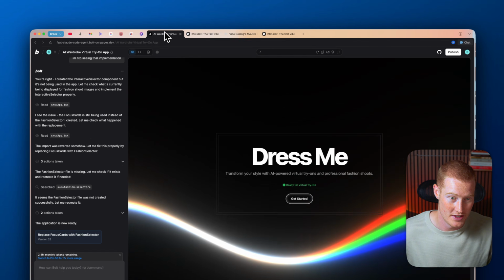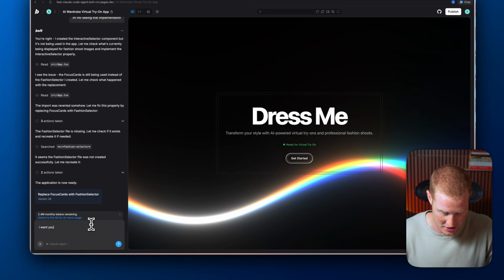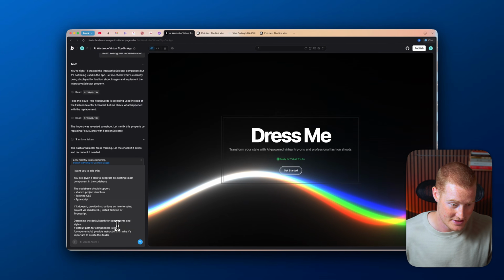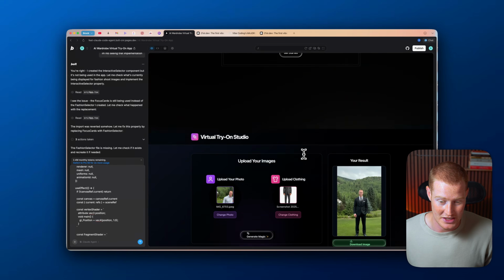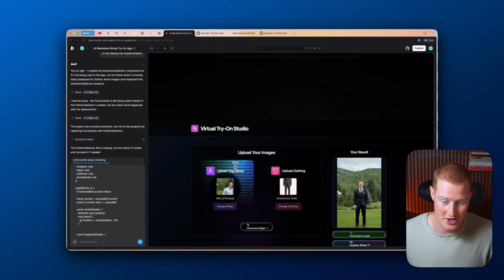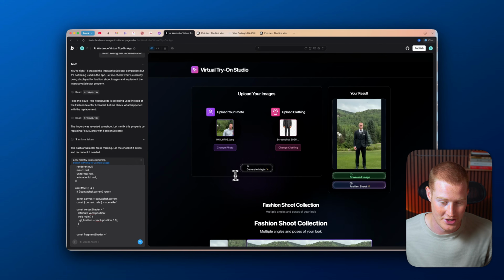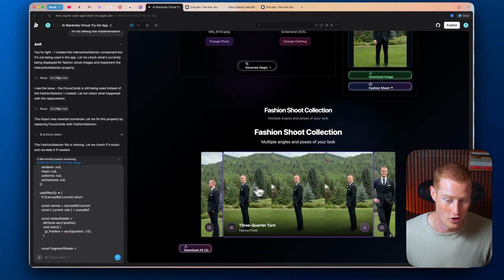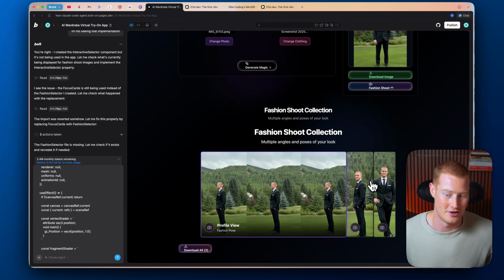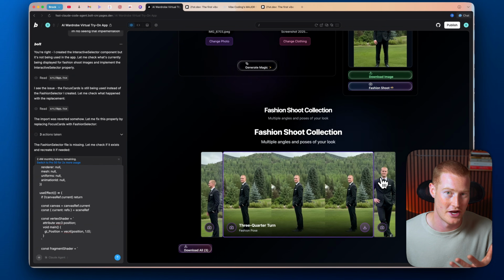And what you're gonna do, literally just come in here and say, I want you to add this, and there you go, you paste that in, send that off to Bolt, and it'll actually implement this in seconds. It's pretty amazing. I did the exact same thing for this right here, as well as for these little buttons here. And I even did the same thing for this pretty basic animation, but it adds a cool layer to our application here.